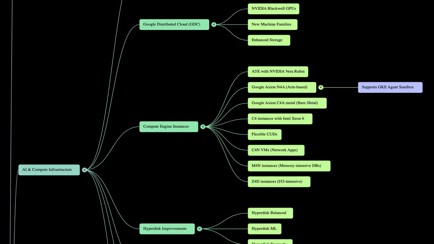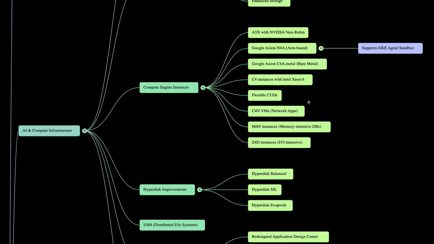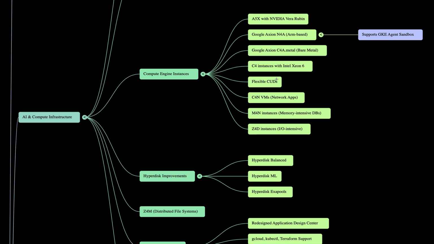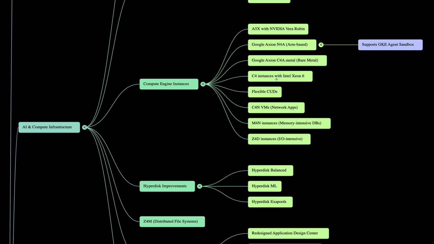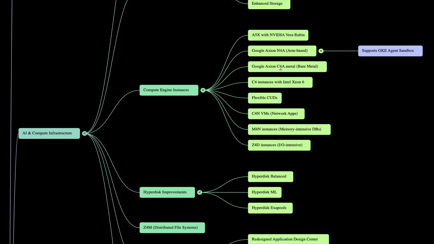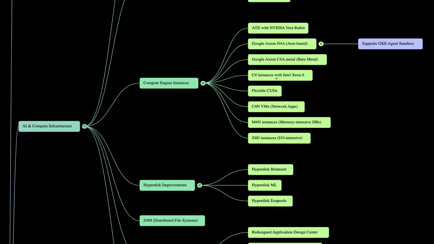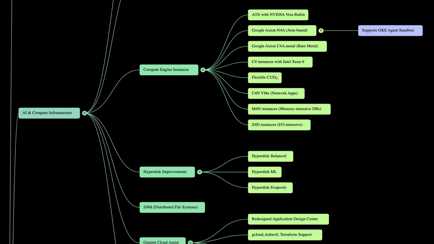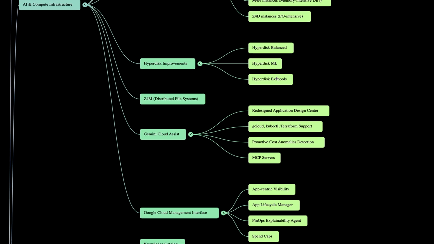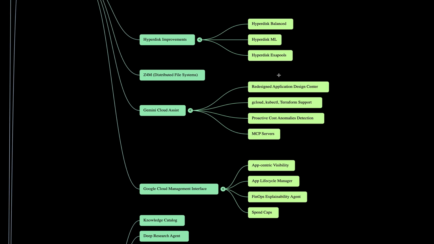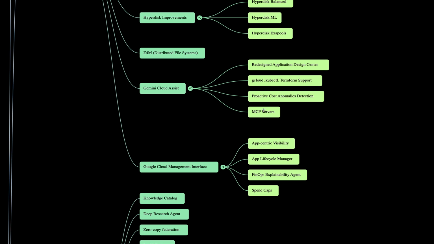And similarly, if we talk about Compute Engine instances, all these new instances and processors, what is newly upgraded, you can check that in the list created in the mind map.